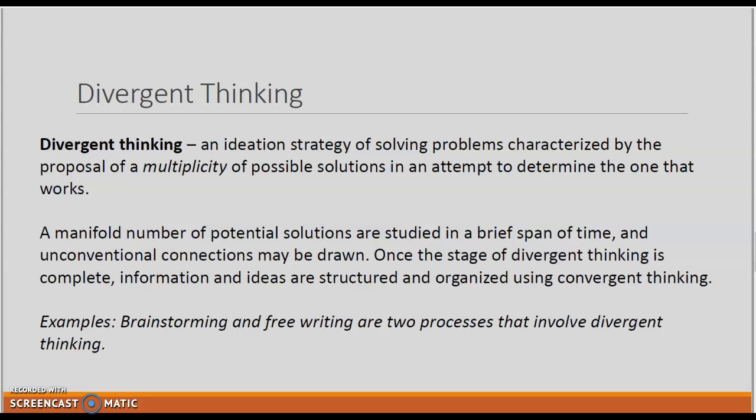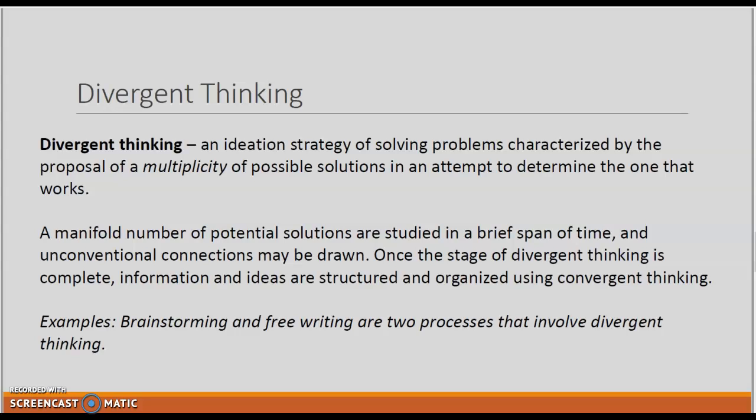With that, let's talk about divergent thinking. This is where you typically would start, and this is really the brainstorming, as people say, throwing spaghetti on the wall. It's an ideation strategy related to solving problems, and it's characterized by the proposal of a multiplicity of possible solutions in an attempt to determine the one that works.